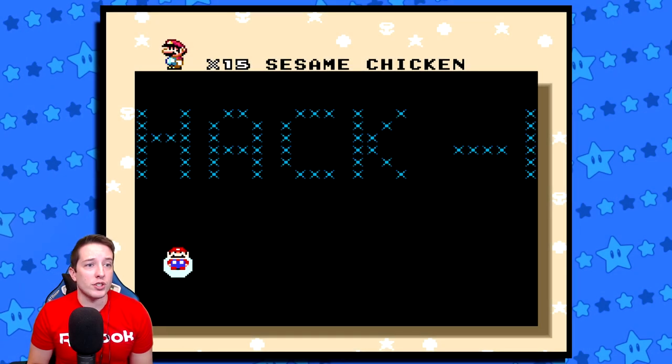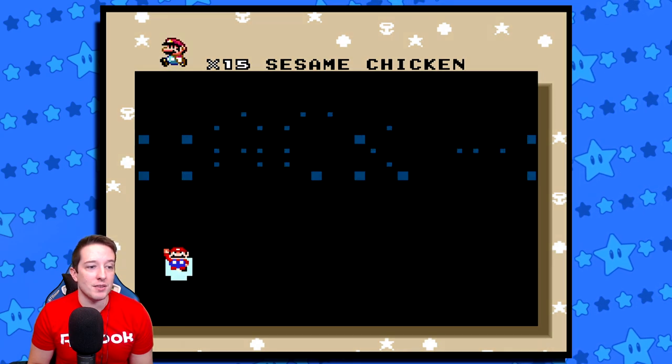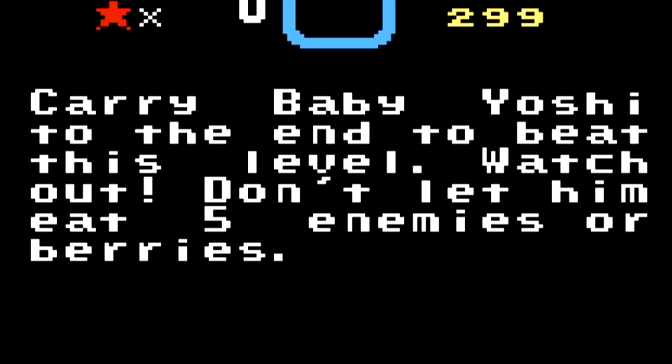Alright friends, it just throws us right into the game. There's no story, there's no nothing. The first level is called Sesame Chicken, so I'm intrigued at what this is. Let's check out the box. Carry baby Yoshi to the end to beat this level. Watch out, don't let him eat 5 enemies or berries.